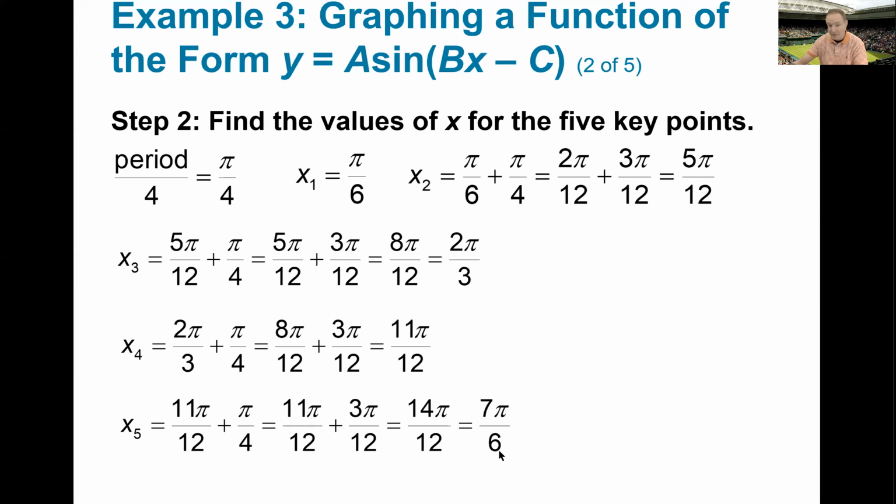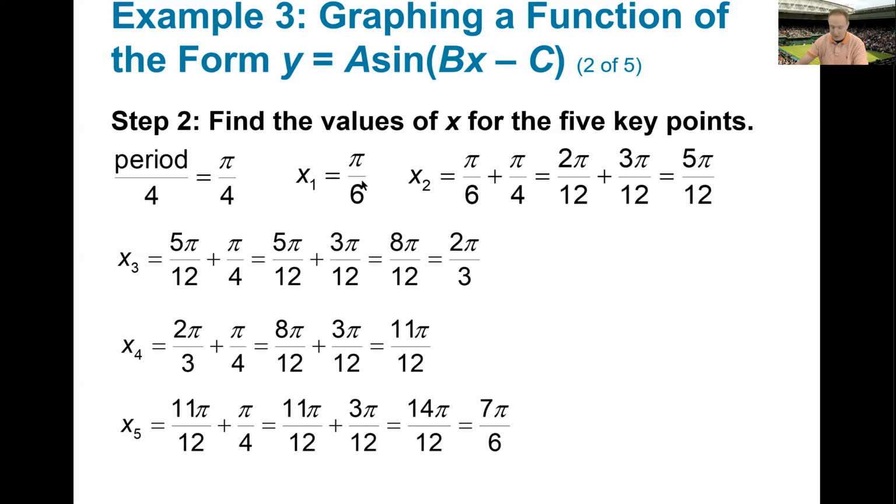Now, on the next page, I have me evaluating each of these points. There's really no need to. I already know the y value at each of these x values. The whole point for doing this is that I know what the y values are. What does the sine function start off at? 0. Then it would normally go to 1 at the next important point.